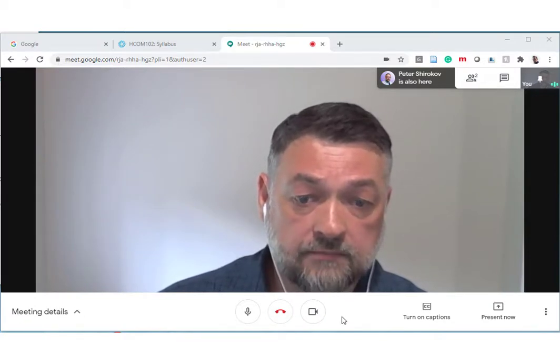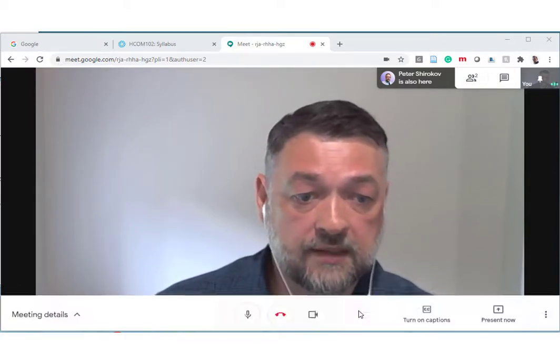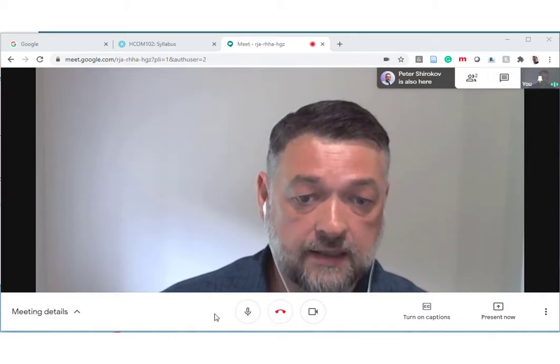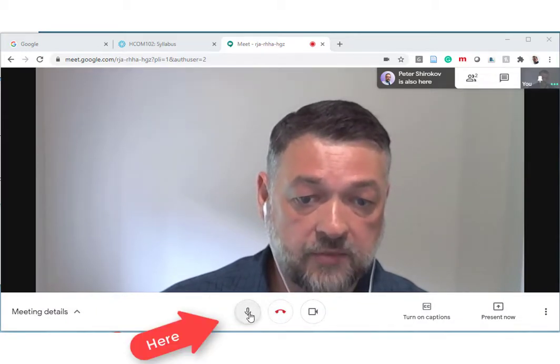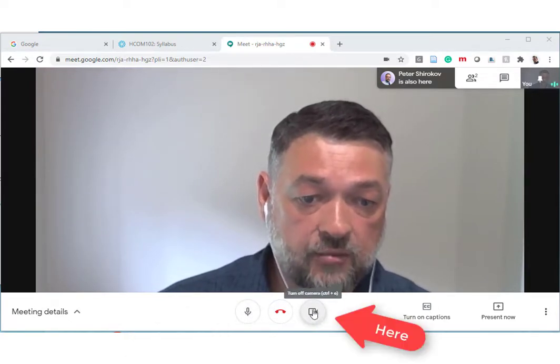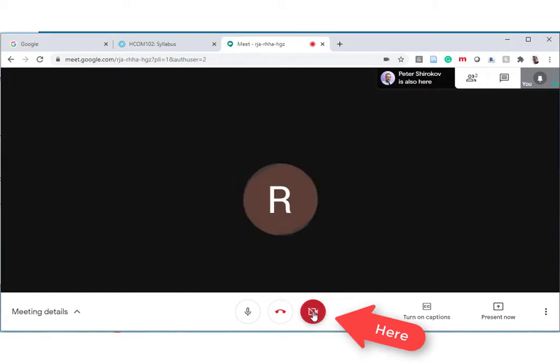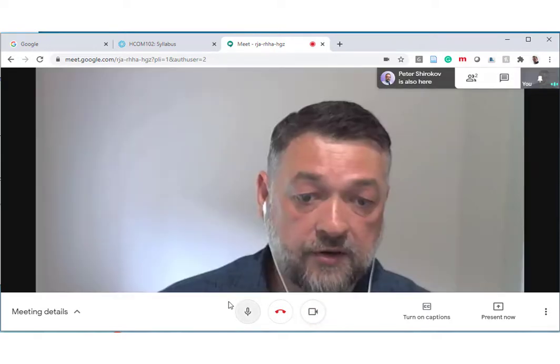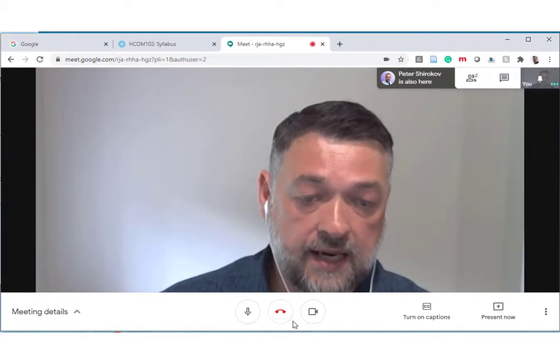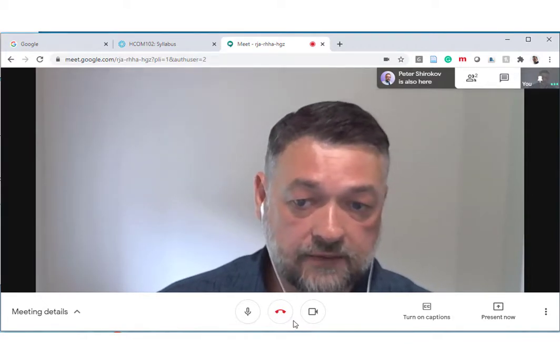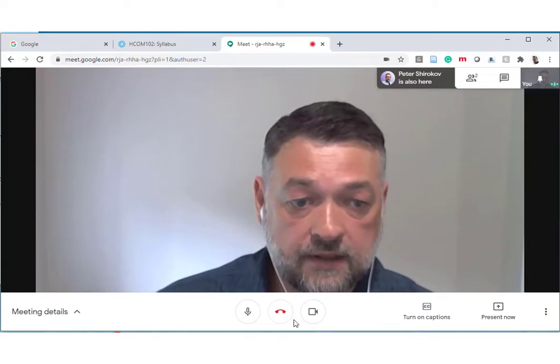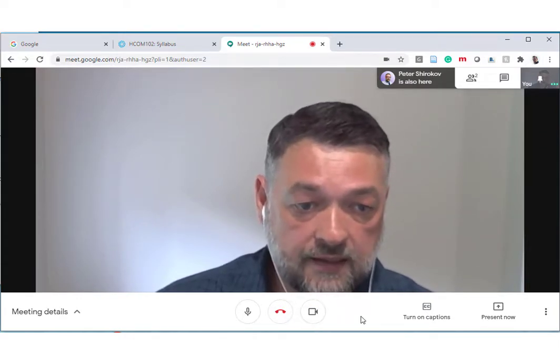You have some controls here at the bottom bar. The way you get there is simply move your mouse to the bottom and you will see a microphone button, which will mute your microphone. You will see a video button, so if you want to turn off the video, you can certainly do that if you're not ready for students to see you, for example. And the middle button right here, like an old-fashioned telephone receiver, it will actually hang up and end this conference call for you. This video and audio will end.